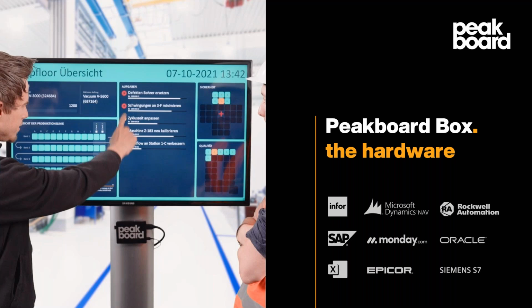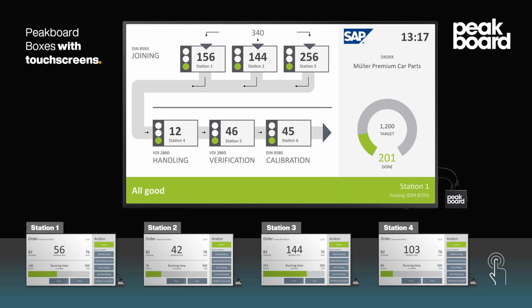Some of our data sources, we also have a full list on our website. I want to show you a few examples here. This is an interactive example showing an overview dashboard with different workstations. The data here is from SAP, but it could be any other ERP system as well.